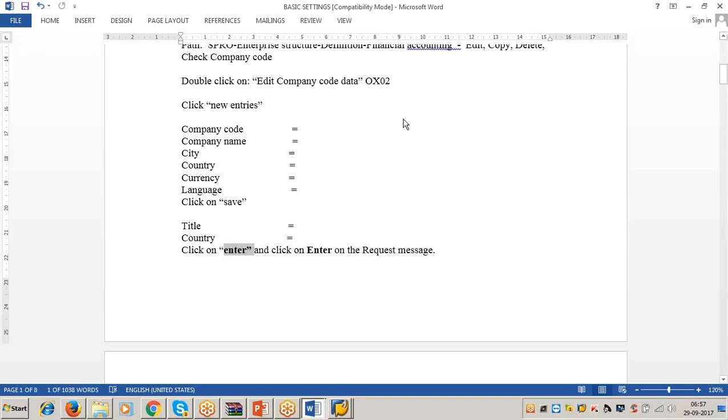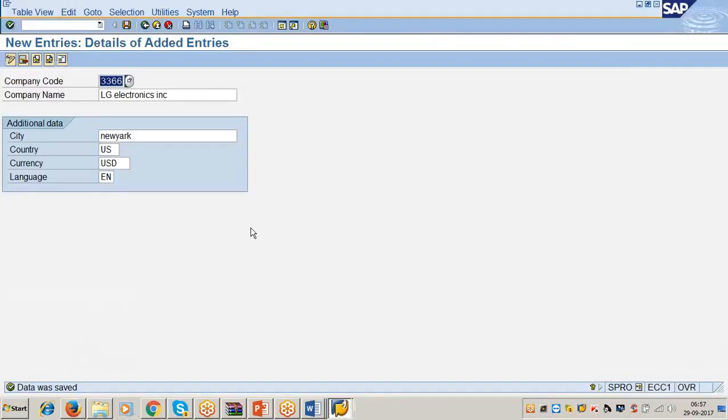So this is the thing regarding company code, right? And one more thing here is, you have given the country US. So what is the impact of this country US? Whatever country you enter in this country field is called the home country of the company code, and the system considers every other country as a foreign country. Then currency. The currency entered in this field is called the company code local currency, and every other currency is considered by the system as foreign currency.